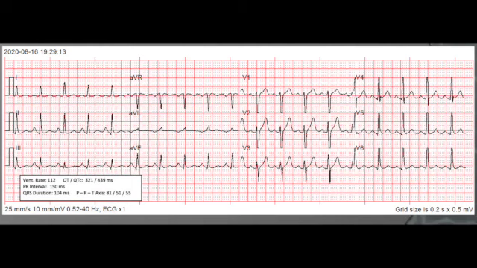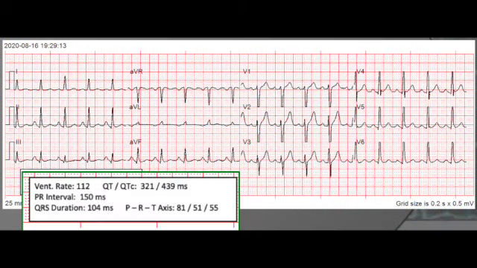Next 12 lead here, eyes go straight toward the rate. We can see here a rate of 112 beats per minute. Now, typically speaking, that's not too fast. It's certainly not too slow. It may be even somewhat normal, but it's not too fast. We can still determine whether or not this patient's potentially having ischemia later on in our steps. But we certainly know that that rate's okay.